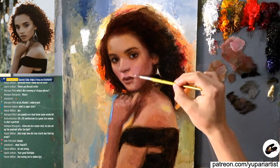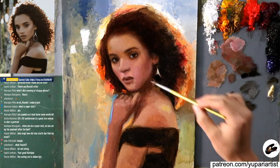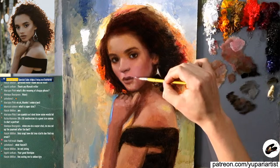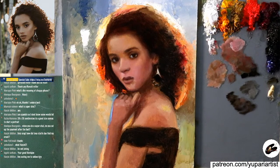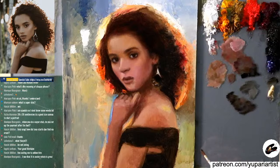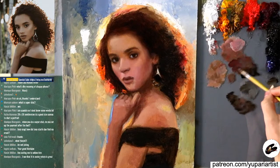So this is all an edge thing, really, that I'm doing. And color. I'm trying to cool this down. And don't worry about the mouth. I'm going to adjust it. It needs to be moved. We'll get there. It'll make more sense when we get there. Oh good, I'm glad that the cooler color looks better.